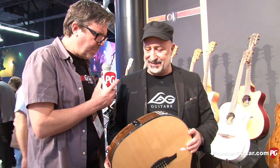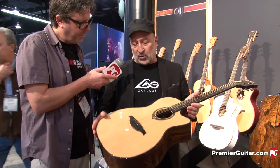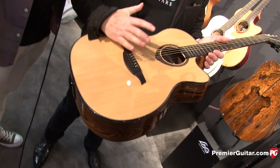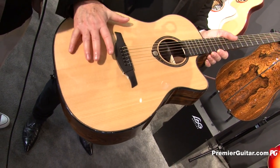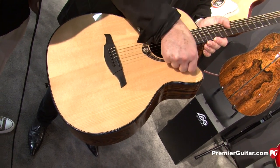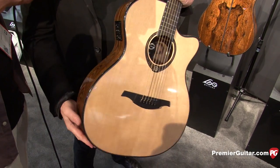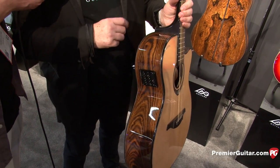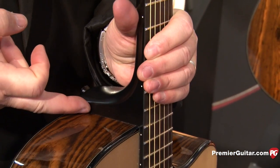Tell us a little bit about the bracing. Is this standard? Almost. I would say that we rebalanced the X-brace to really balance the flexibility of the top. We reduced the bead here, reinforced here at the block. And as you can see, the joint here between the black satin and the glossy is perfect because this is a set neck.